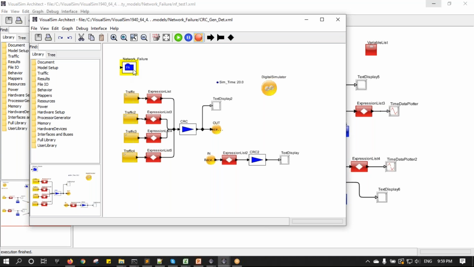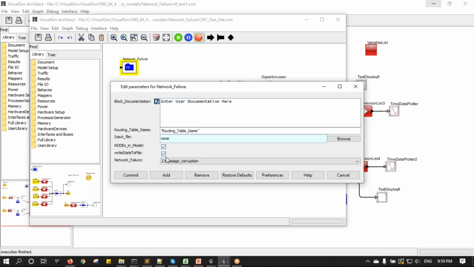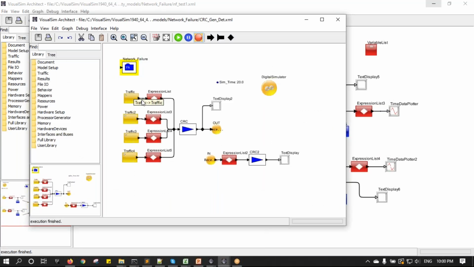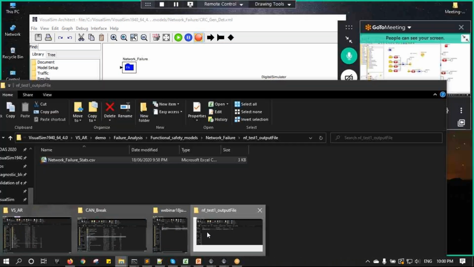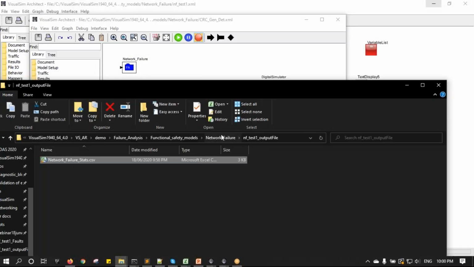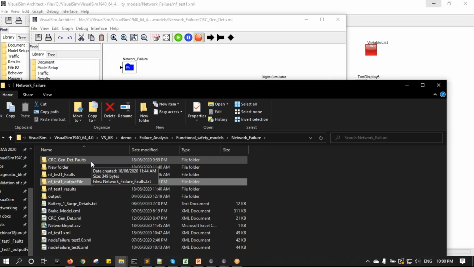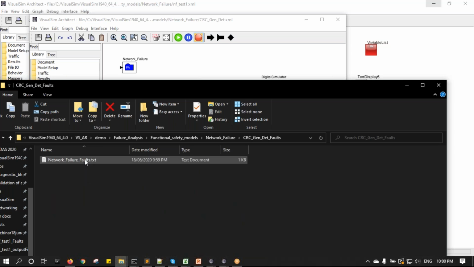Now, for this, we have message corruption. If I run this model, I will get to see where the mismatch of the data happened. It will capture all the mismatch happening in the data in the CRC block. The results will be generated again in the directory. As you can see over here, CRC gen, the name of the model and the faults. I double click on it and we get to see the text file.